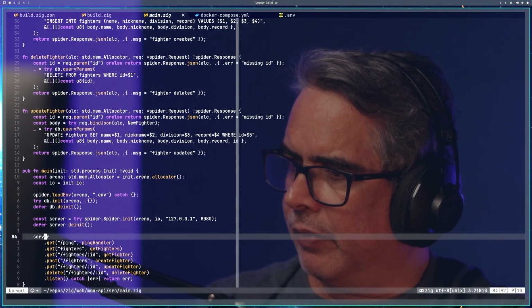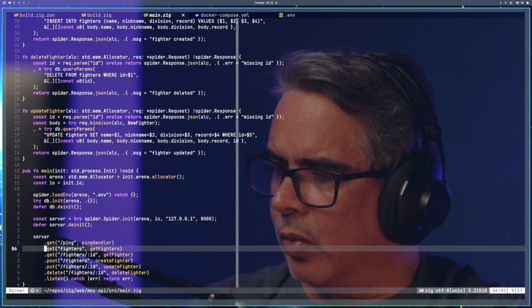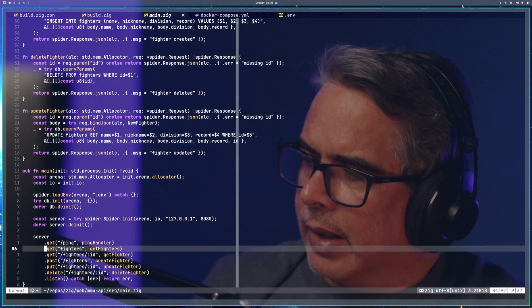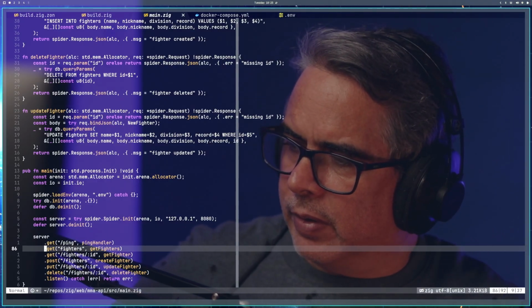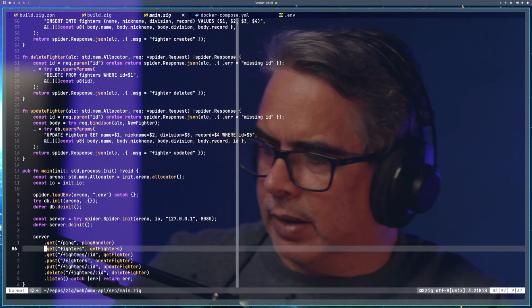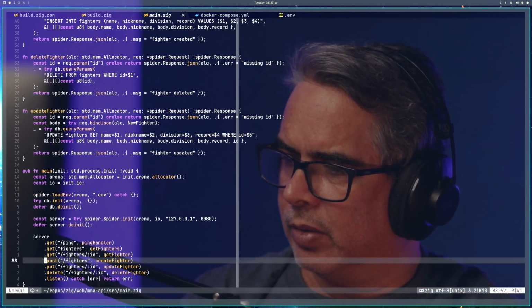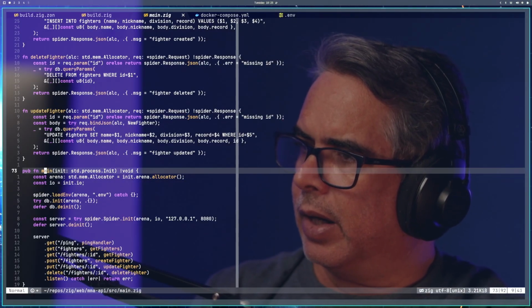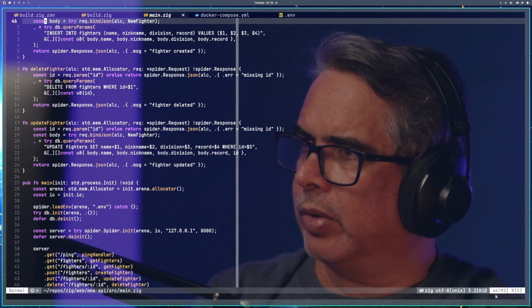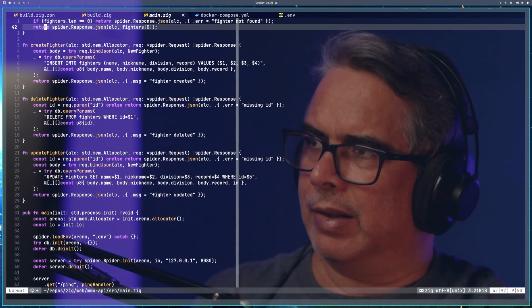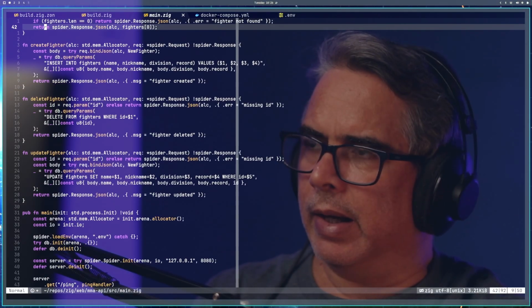After that, I start to add new routes for fighters, fighter by ID, create a new fighter, and create the handler here. As you can see, it's very simple. I hope you like it.